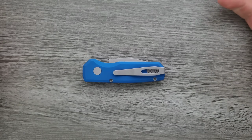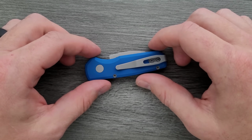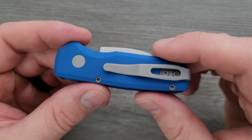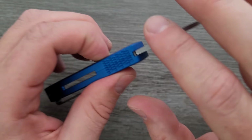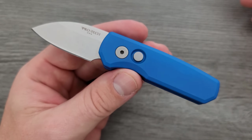This is great for a lot of reasons. If you love automatic knives and you're going to travel, this is great. If you work in an office that doesn't necessarily dislike knives, they're just kind of, oh crap, why are you carrying your Cold Steel Espada XL in here, right? This is also good if you're wearing light pants and you just don't want a big cumbersome object, right? You don't have to necessarily live in California to enjoy a little automatic knife. There's lots of reasons for people to have something like this.